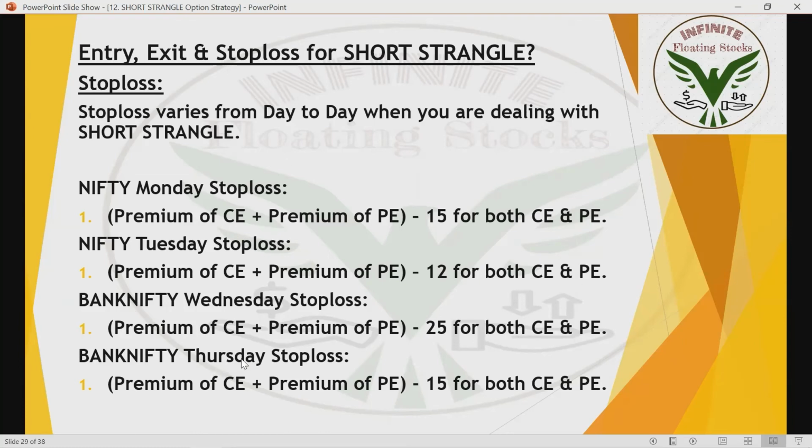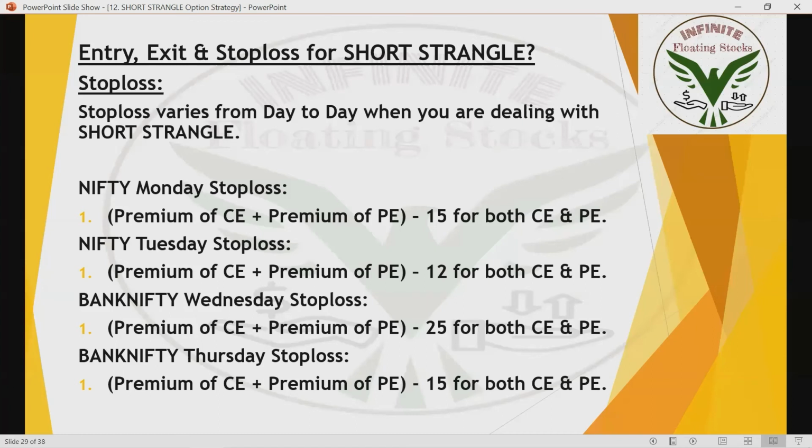Okay, if it is Thursday and you're working on Bank Nifty, the stop loss should be the premium of call plus the premium of put minus 15, and that value should be set as the stop loss for both the call side and the put side. Okay, these are strict rules of stop loss. If you follow them, it's good for you. You won't lose much money. If you ignore the stop loss, your account will get wiped off.